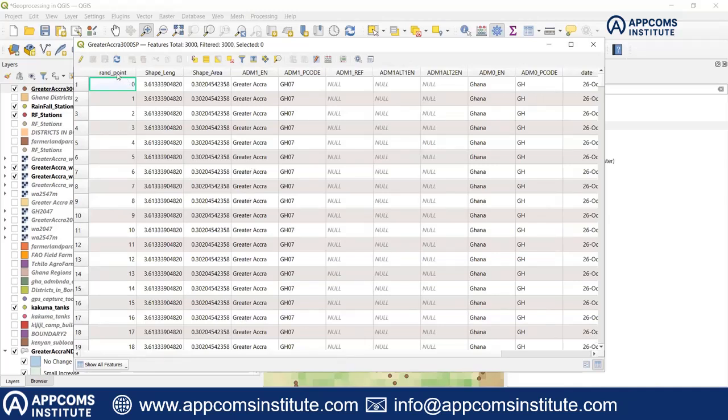So we have the random points here running from 0 to 2,999, so 3,000. We are going to end up with 3,000 sample points with NDVI anomaly values that will tell us where the change has occurred.